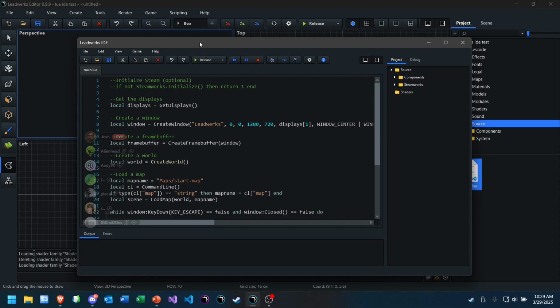I'm thinking more about tutorials and planning that, and I want Leadwerks Lua to be a little bit more Robloxy in the design.